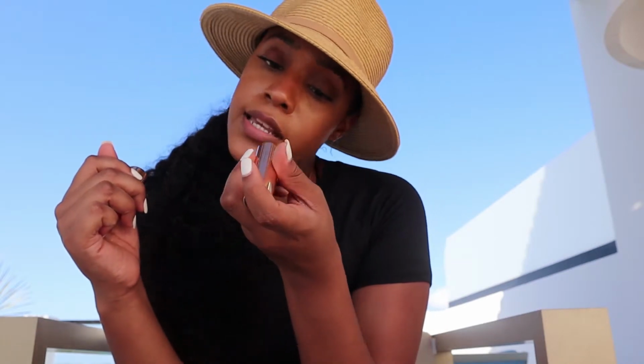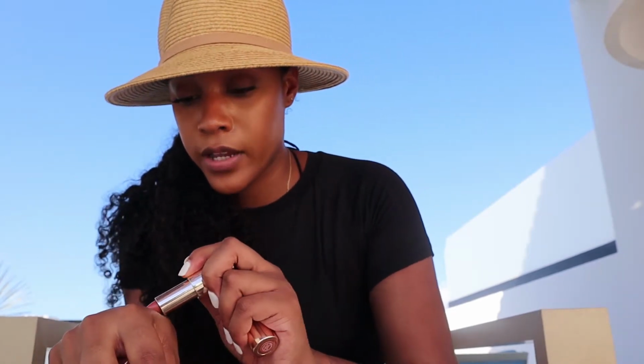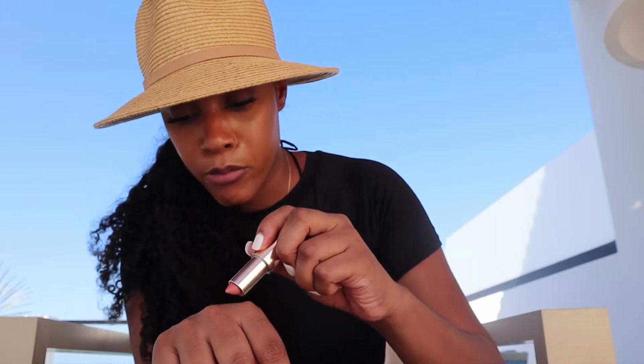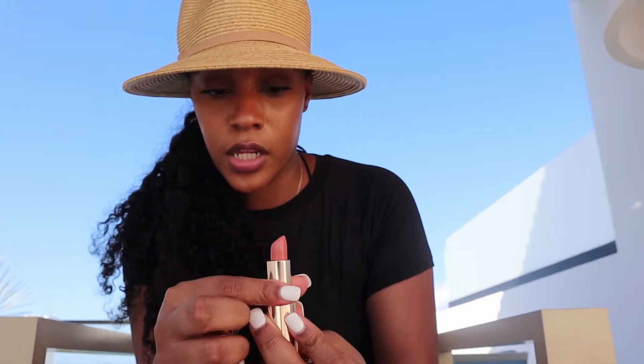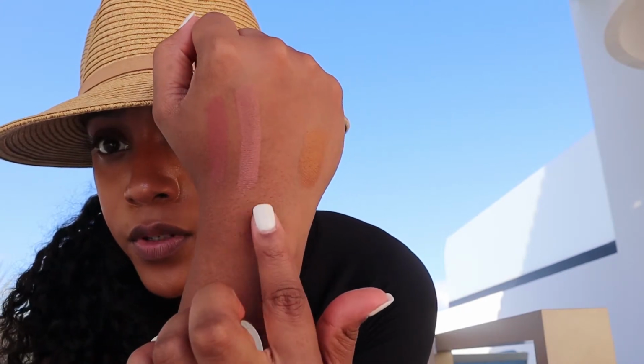Right, and then the last two things are lips, and these are from the same collection. These are both from the Becca, Chloe, and Malika BFF collection. So it's the colors Cupid's Kiss and Yours Truly. These are gorgeous. I think they're just the right kind of natural color, but slightly pink. And they go really well with all the bronzy tones that you'll have on vacation, I think. So this one is Cupid's Kiss. And then this one is Yours Truly.